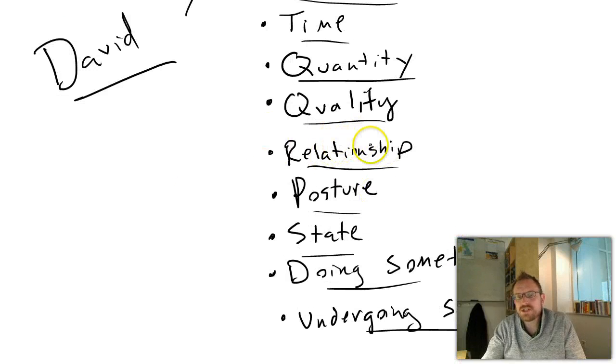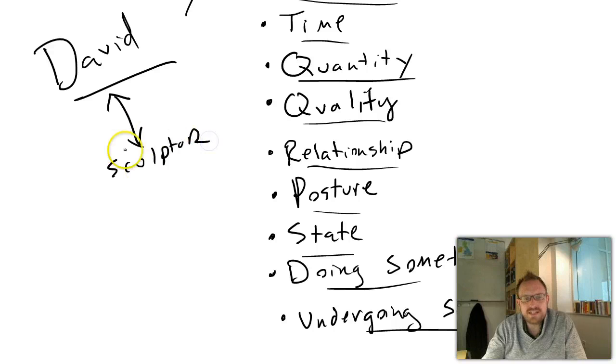Whenever you talk about relationship, you're talking about the relationship between the statue of David in this case and some other substance. So, for instance, we can talk about the relationship of David to the sculptor Michelangelo. What did Michelangelo think of the statue? We can talk about its posture, how it exists in the world. So, in the case of the statue, we might talk about how it's set up, how it has a certain sort of posture.